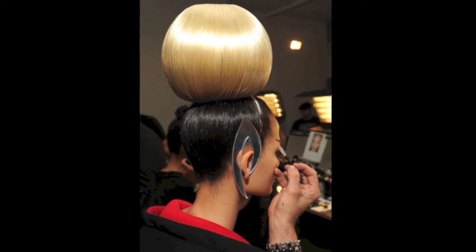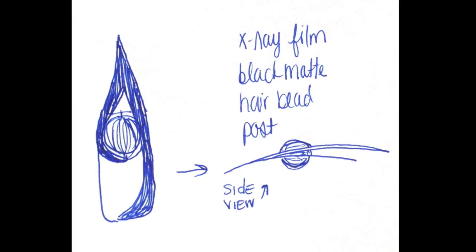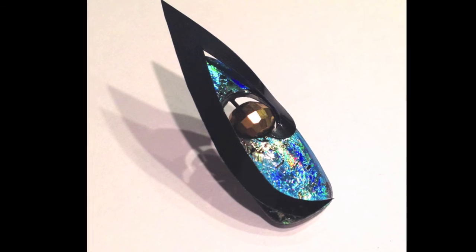So again, here was my inspiration. You can see the shape of the earpiece and the hair. Here is my sketch. Now I didn't include the nail foil originally, but I love it. And here's the finished result.